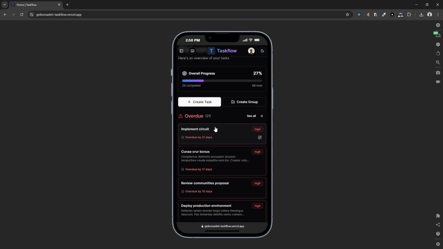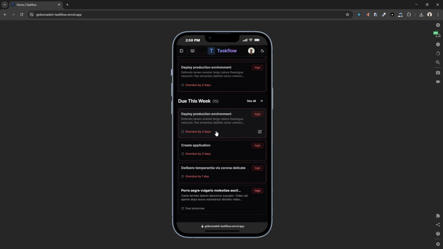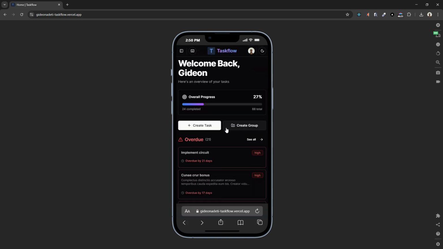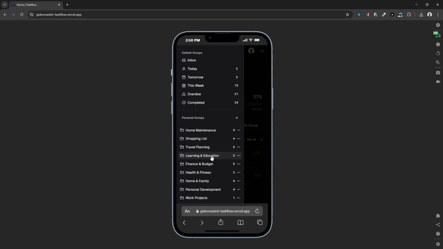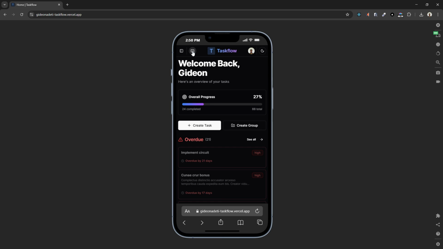As you can see, it's very responsive, very nice on mobile as well. You can see the sidebar too, and the shortcuts. You can see your account too. It's not clickable in this view, but on the actual mobile device, if you click on this, it works.